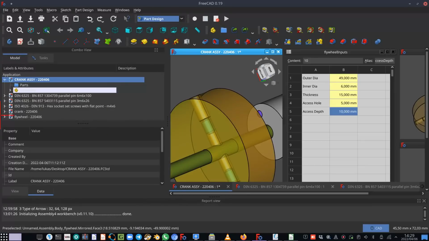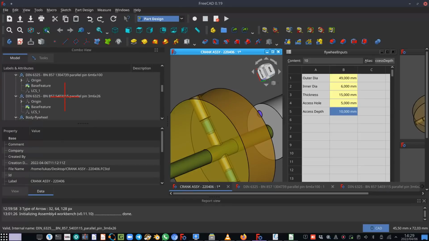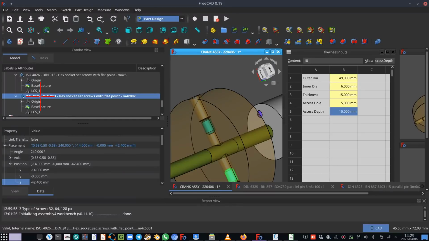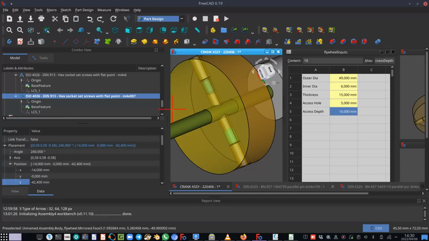So you will have to go back into the assembly. If this is a change that you will have made, you will have to go back into the assembly and update the location of the set screw. Right, you can update that.